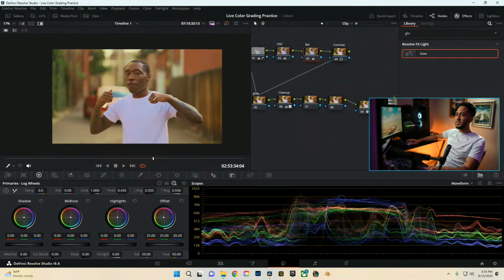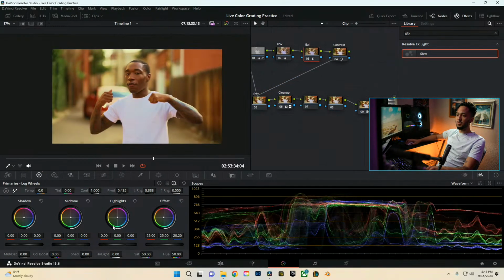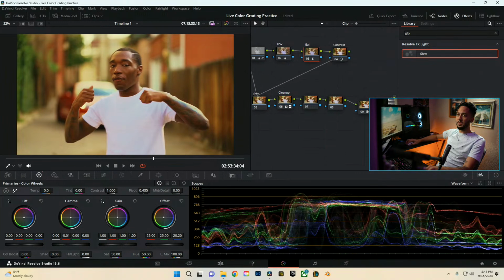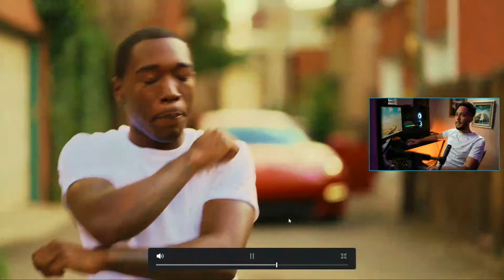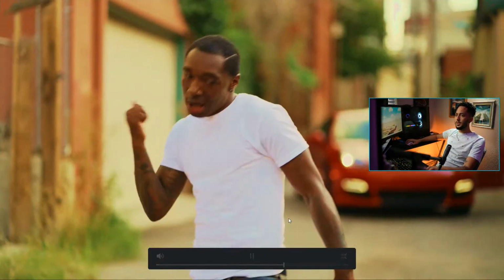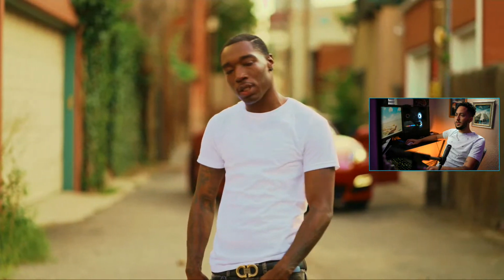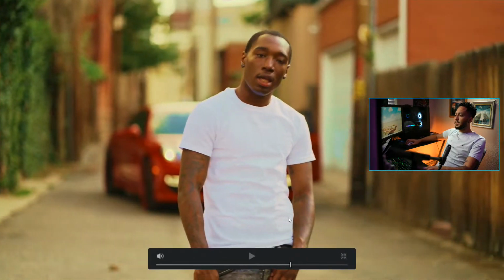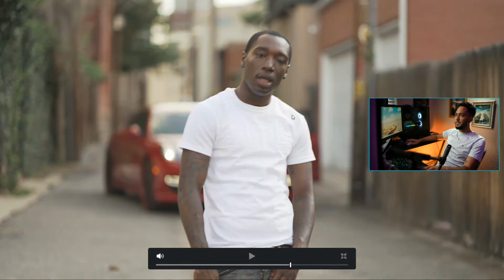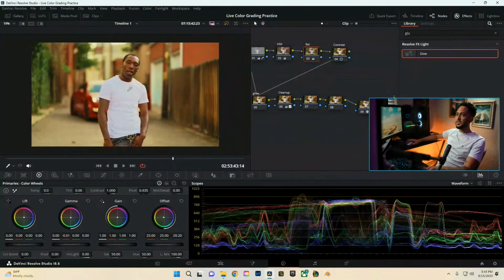One thing I do notice though, balance-wise, it is just a little bit too warm or pinkish. So what we can go ahead and do is come into our midtones and take the red out of the midtones, just to try and balance it out more. Nice. Alright, that's a pretty decent shot. So this is our color grade before and after. Nothing too crazy as far as changes go.